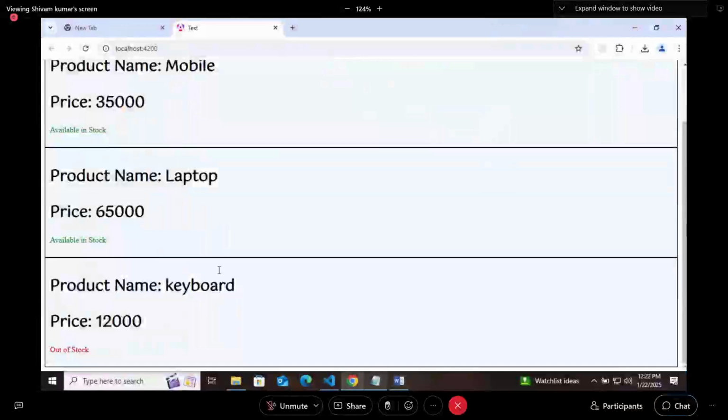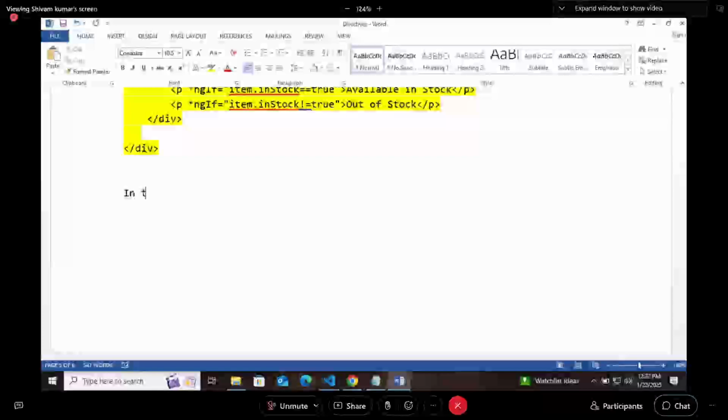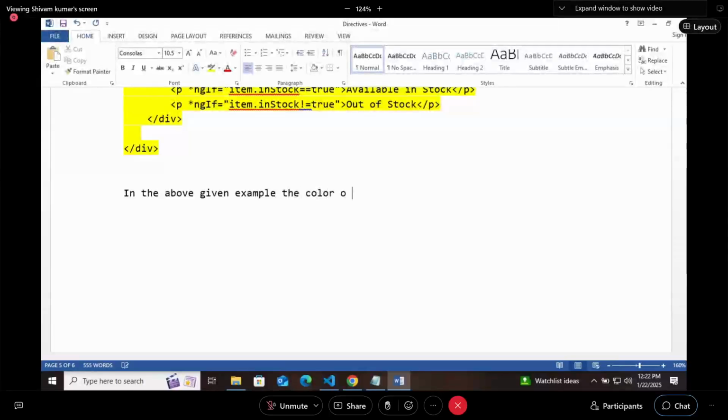Now what this ng style will do in the above given example, the color of status of availability of product will depend on the condition in stock.